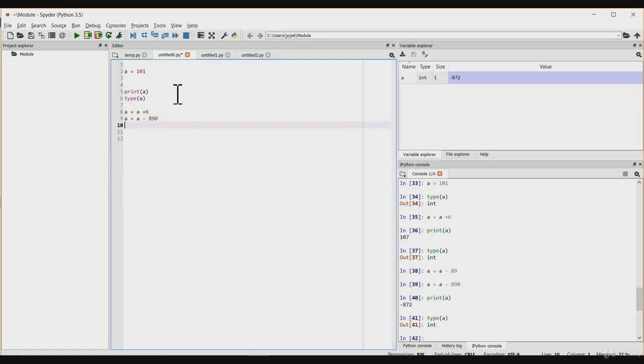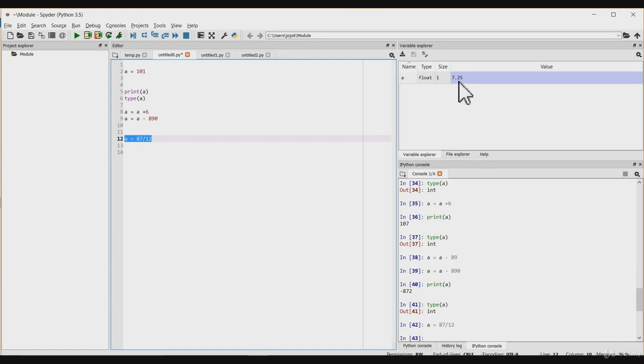Now, there are scenarios where a number is typecasted to another data type to avoid precision loss. So, for example, we would go ahead with a division operation. So, a is equal to 87 divided by 12. Now, the resultant number will actually be a decimal number. Had this been just an integer number and it was supposed to remain an integer number after the execution, there would have been some sort of loss in the precision. So to avoid information loss and precision loss, Python would typecast it automatically to float. If I execute this, you can see that the data type changes, the value is 7.25 and the type is float.